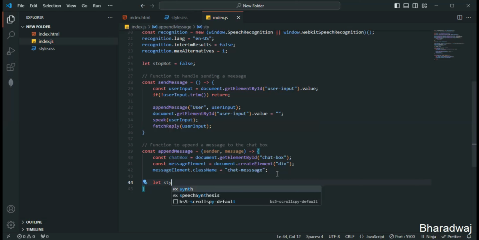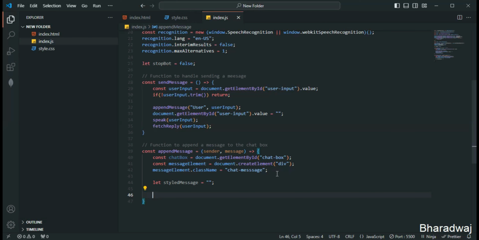Next, I'll make use of the variable styledMessage and set this to the empty string. Next, we'll format the message directly if it contains list items. How can we do that?